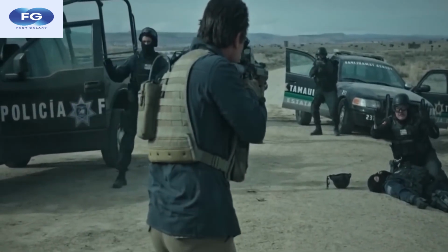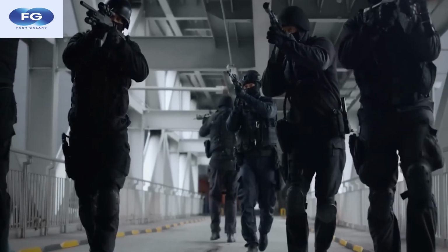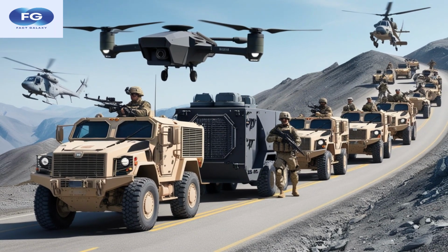When the time comes, the 2 forces will not trust each other until the secret code given to them matches. This is only done so that no attacker can become a fake police officer and get access to the nuclear weapon. It is only one of those countless SOPs, while agents have different SOPs to deal with every situation. The truck in the middle of this mess is not an ordinary truck, because this is all security for it.